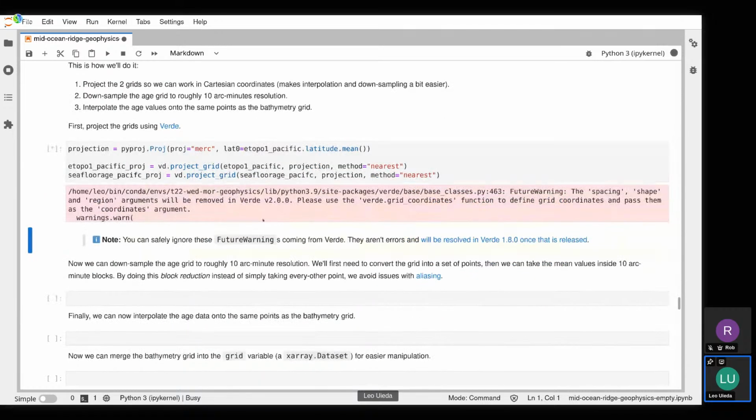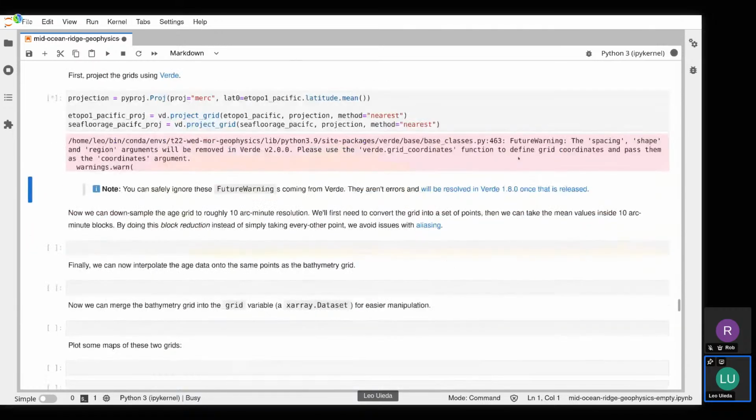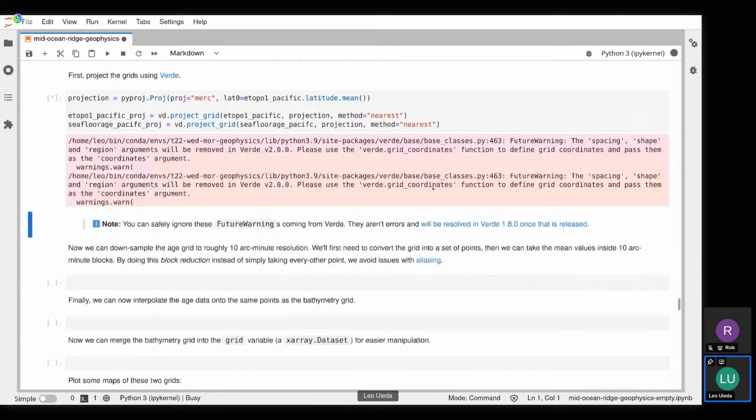So we are still getting these two little warnings, but don't worry about these. This is an internal thing for Verde, and it's already going to be resolved by the next release, but it's not causing any errors in your data. This has actually not yet been fixed. This link here is to an open issue. So if anyone's looking for some low-hanging fruit to contribute to an open source project, this might be a good place to go.